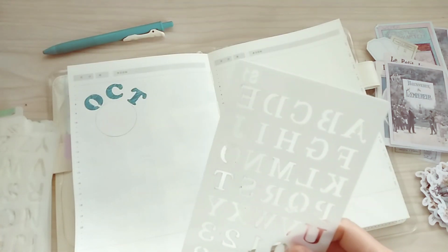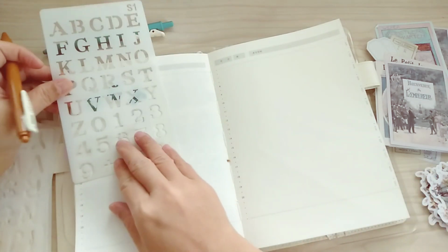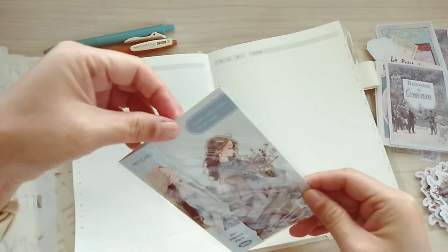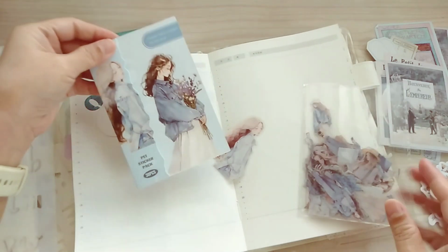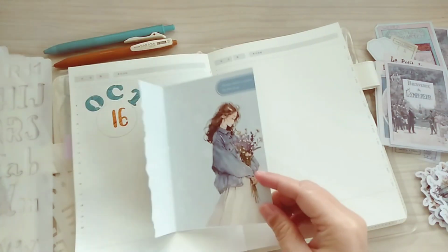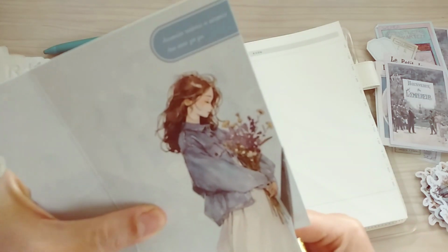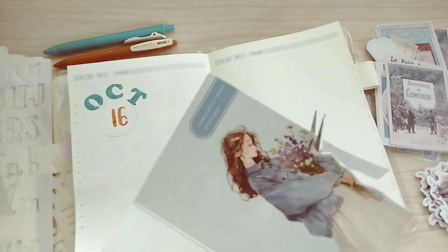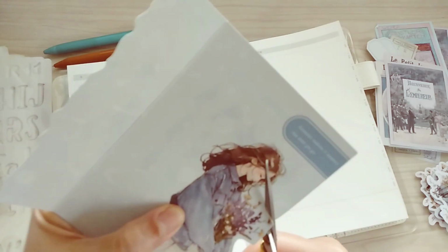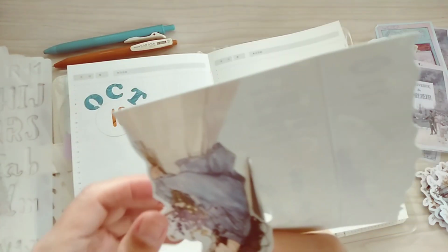So the pens that I am using are the vintage pens, and the Zebra Sarasa pens. So these are all my favorite pens. I haven't really bought any new pens in a long time because I just wanted to use up all the pens that I have, and I still have refills as well. So I'm happy with the pens that I'm currently using, and I don't have any motivation to buy new ones.